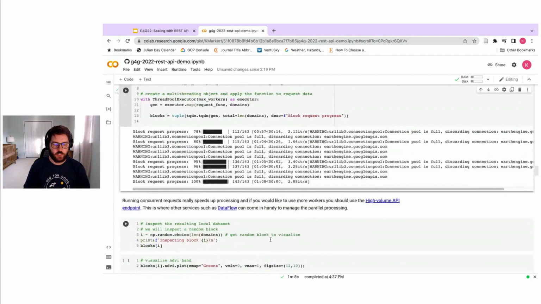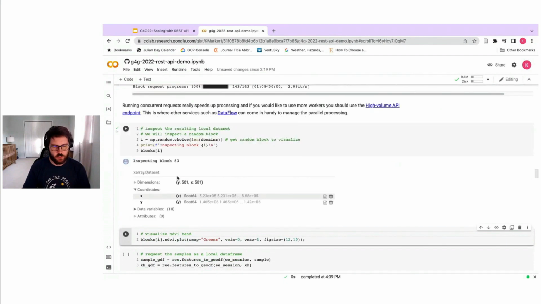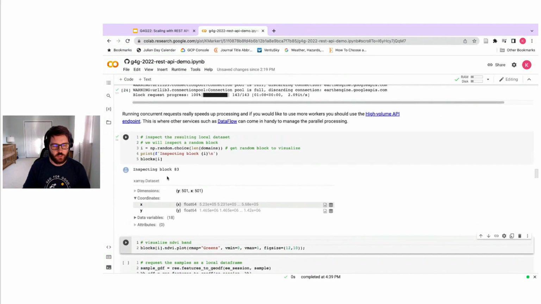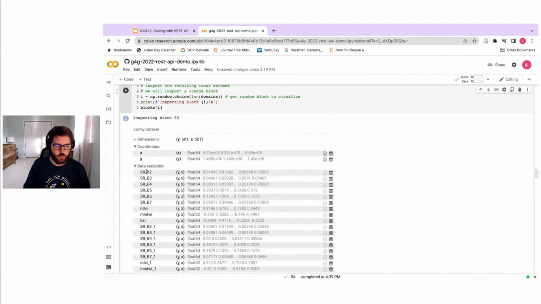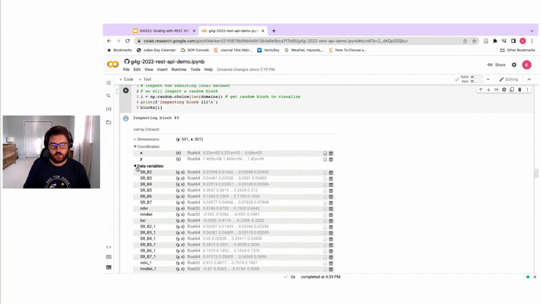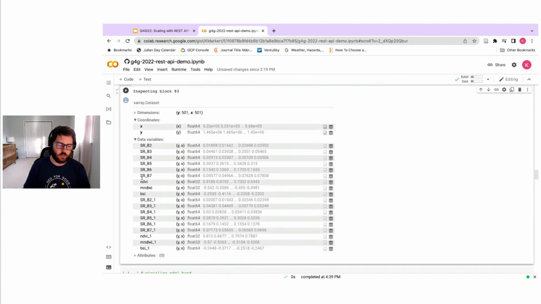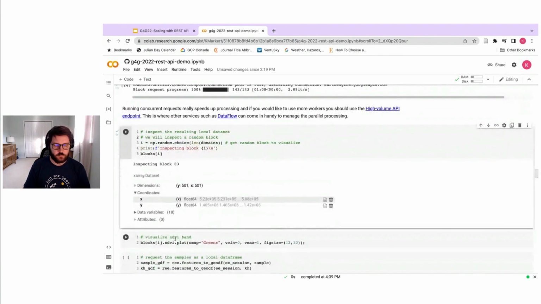Okay, moving on, now we have all of our data, so we're just going to inspect it. What the REST-EE package is doing is loading the data in an xarray object. What we can see here is we have coordinates, our X and Y coordinates, and our data variables, which are all the bands. If we expand this, it actually has data as the array. xarray is a really nice container to handle geospatial data and multi-dimensional arrays.